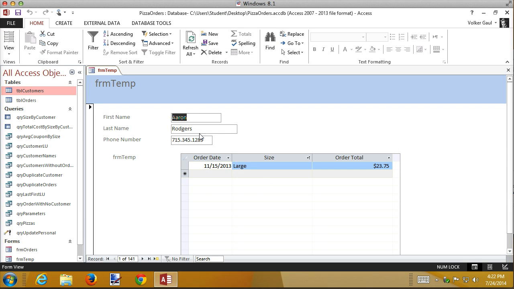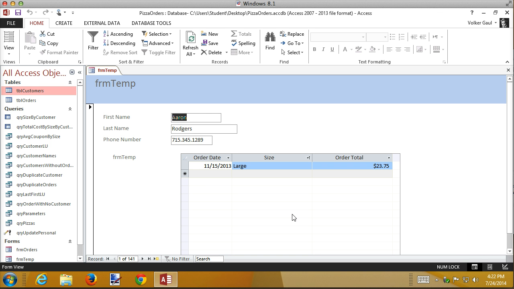I have a subform, I have this stuff, I have the fields. Personally, I don't see a reason to do it manually, but the book does ask you to do it that way. So if you do create a form and you want to add a subform afterwards, I'm going to show you how to do that next.